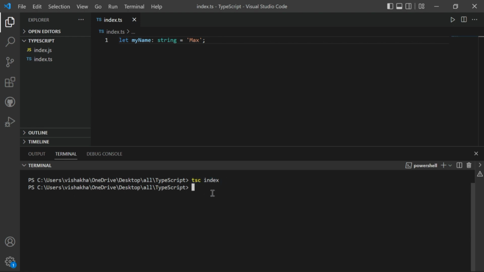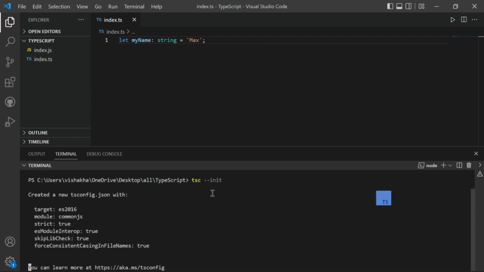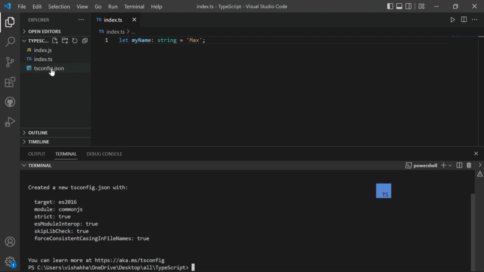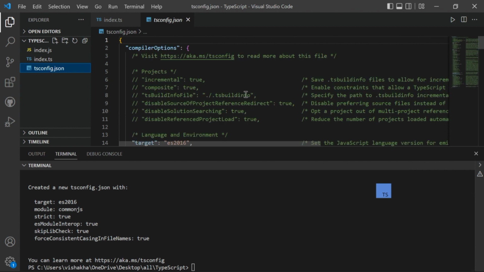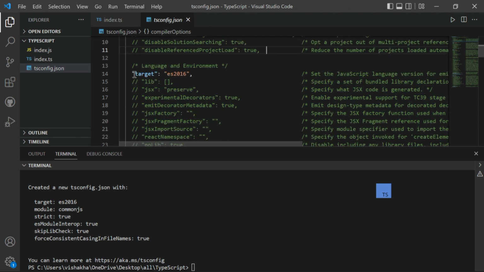Now to set up a configuration file, we have another command, that is tsc --init. It will create a tsconfig.json file, and as you will see here, most of it is commented out. We do not have to know all about this, but the basic things are like target, which version of JavaScript we are using, 2016, 17, 20 or so on.